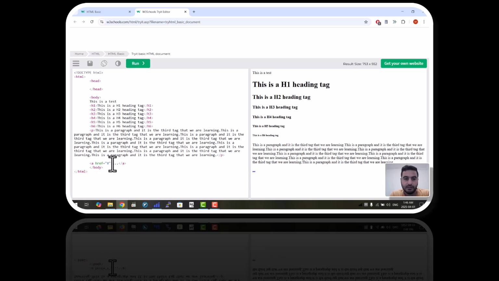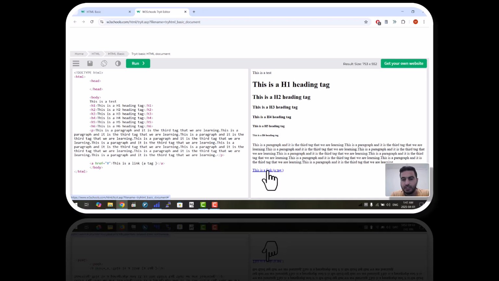I write this three dots and this is a link, I mean a tag, and click run to see the result. This is a link, a tag, I mean.